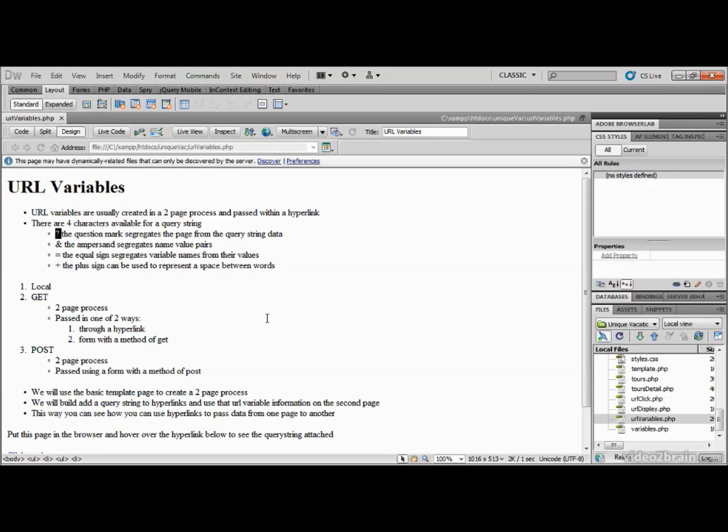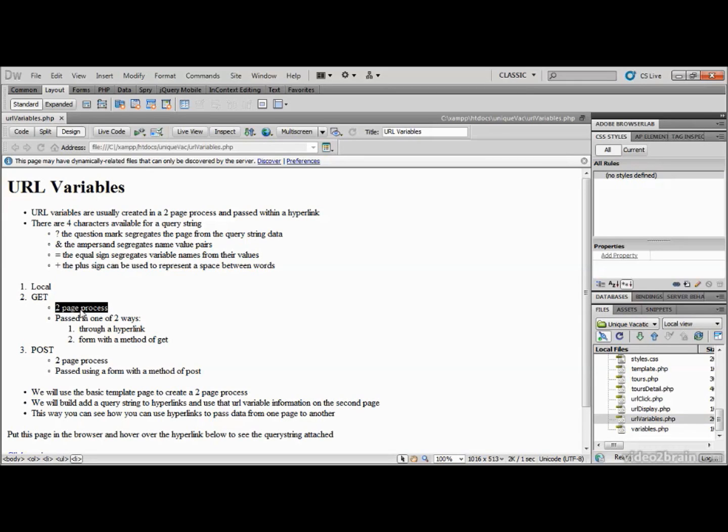So what are the variable types we've looked at so far? Well, we just took a quick look at PHP variables. If you've been going through this course from the beginning, you will have worked with the first name and last name variable. But most everything we do within this course from this point on is going to be working with variables. Now, a URL variable is created and referenced using get, and it has a $ sign in front of it. So I'll show you that in a minute. But a get variable is a URL variable.